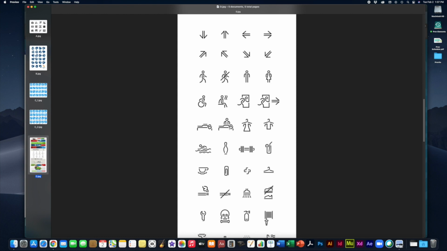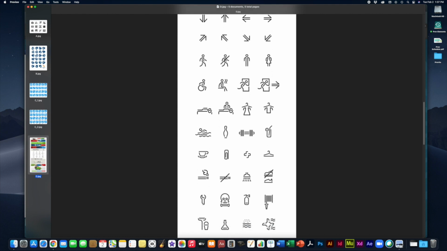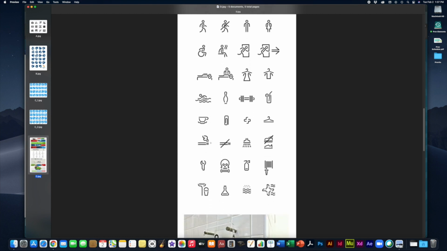This is more of a typical massage. This is a hanger with a dress on it and a hanger with a shirt on it. I'm not exactly sure what it denotes. This is for the pool, bowling, and so most of these are pretty self-explanatory. But as we get down here to the lower part of the icon set, it gets a little fuzzy, right? So this is probably Red Cross or Medic or something like that.